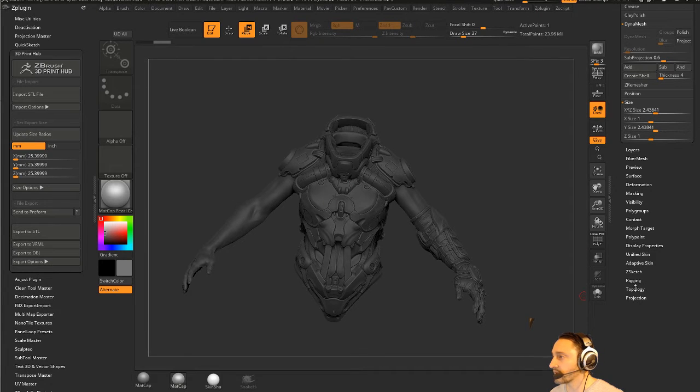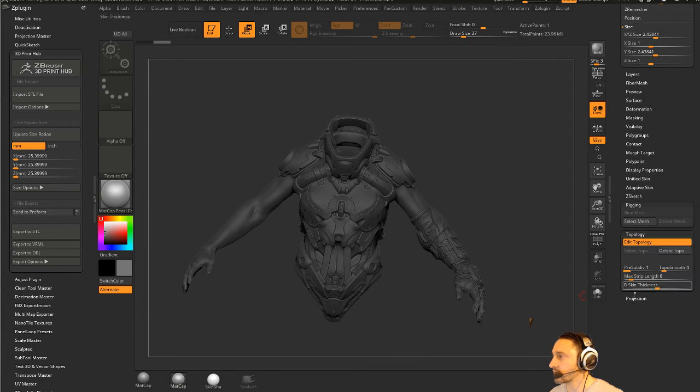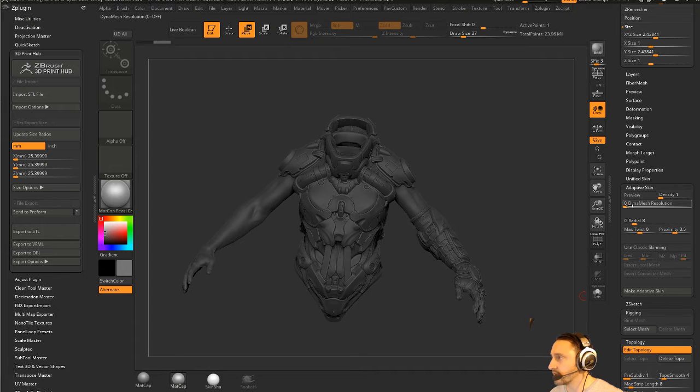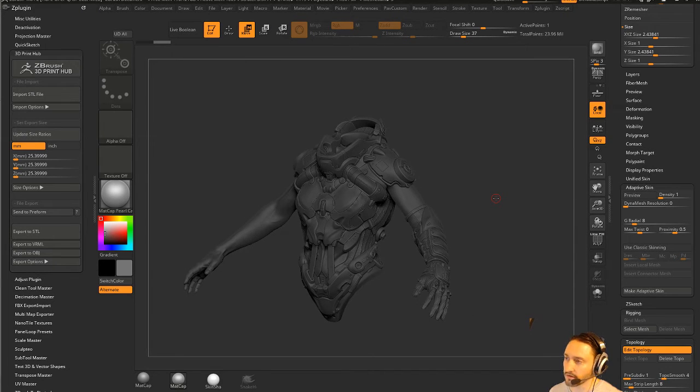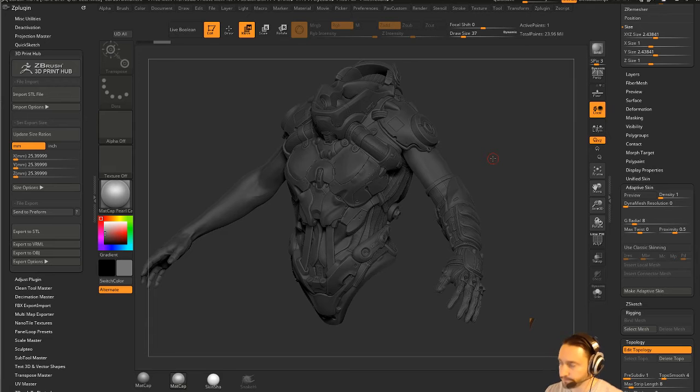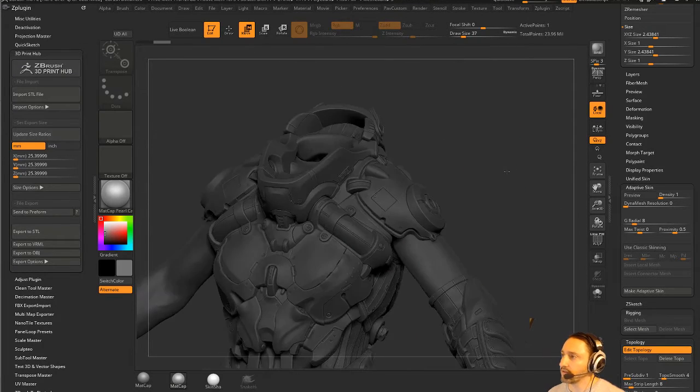Now when you have a Z-sphere selected, all that stuff's down here. So you go down to edit topology, and then under adaptive skin, you're going to turn your Dynamesh resolution down to 0, because by default, when you're retopologizing something, it's going to want to turn it into a Dynamesh, which is that new one in 4R8. Density, it's going to smooth it once, which you probably don't want if you want your one-to-one of what you're creating. And then you just go through here and you start retopologizing this thing. It's a pretty simple process.